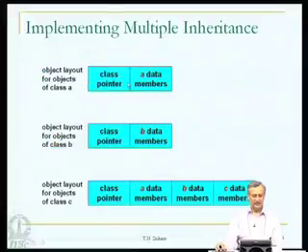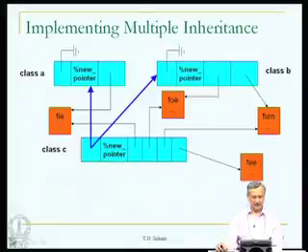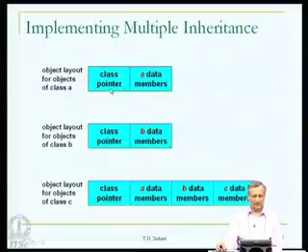Now, look at the object layouts for that of class A. So, here is class A. It is not inheriting from any other class. Class B is also not inheriting from any other class, only class C inherits both from A and from B. So, for class A objects, we have a class pointer and then the data members of A, no problem. For class B, which is independent and unrelated to class A, there is a class pointer and then the data members of B. The trouble starts with class C.